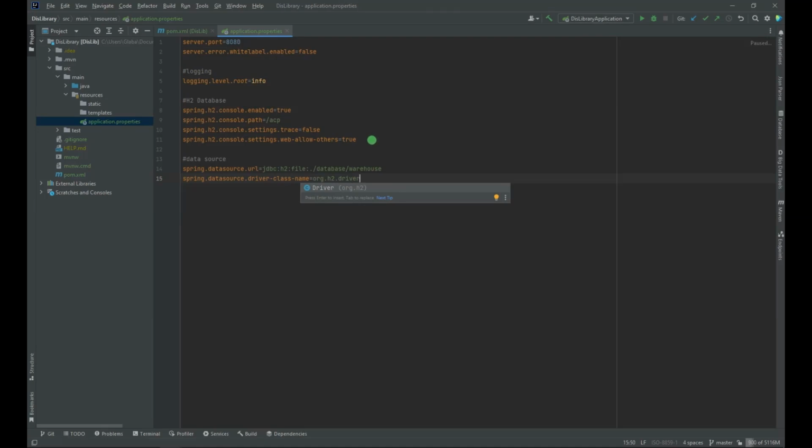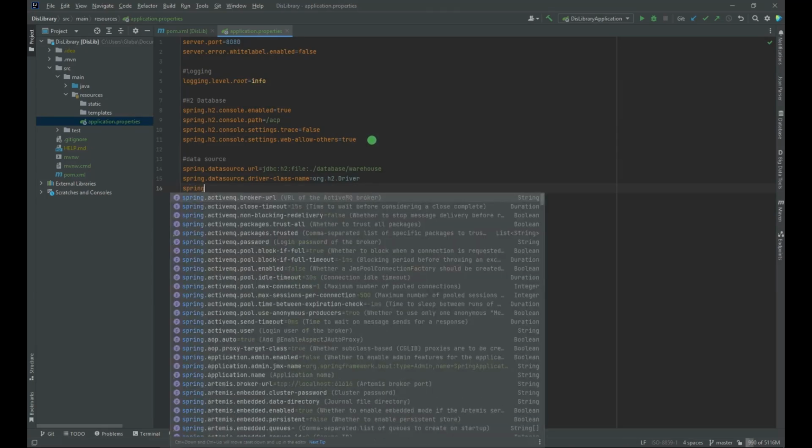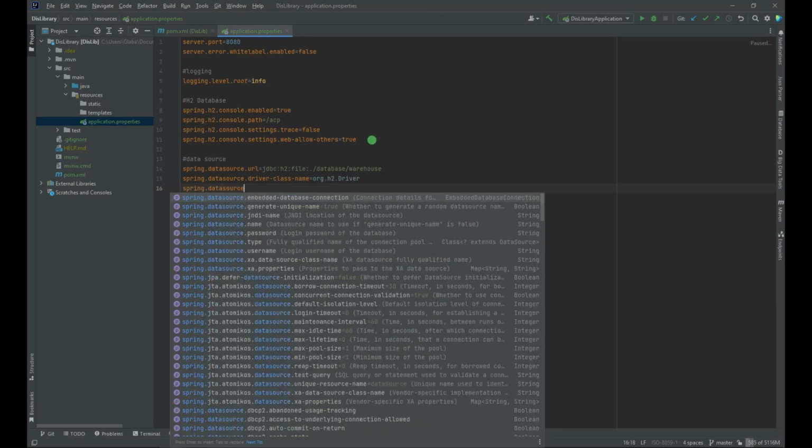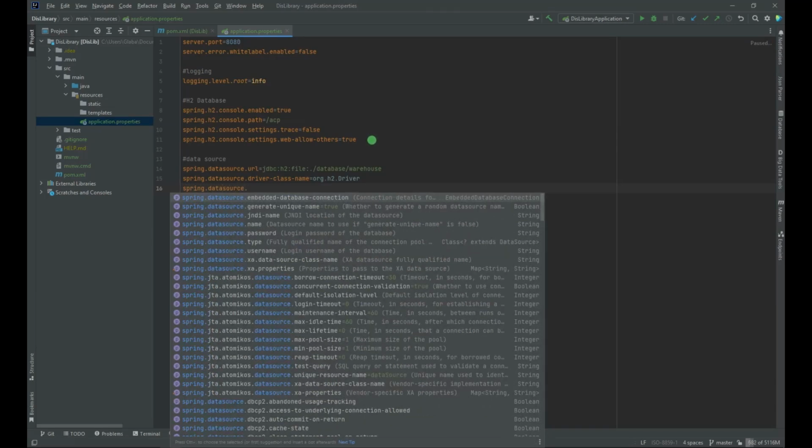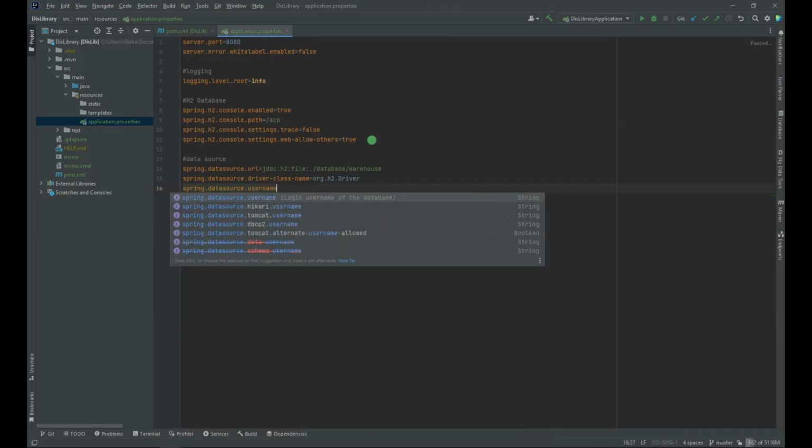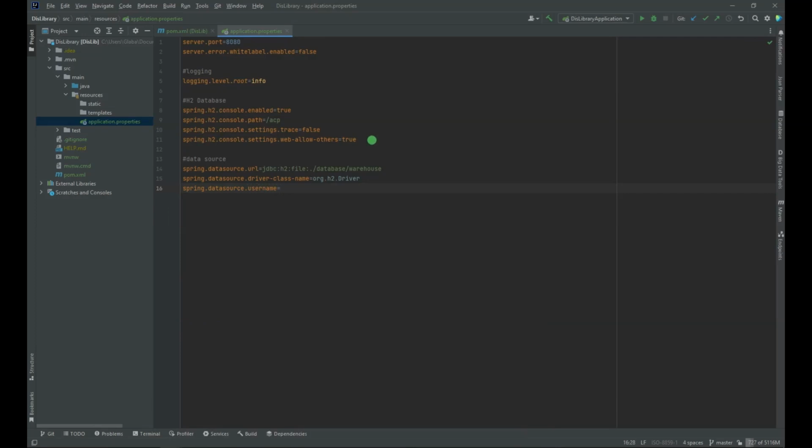Next, we're going to need to set up a username and password. This will be how we log in to the admin console. So spring.datasource.username, and this is again going to be just our admin account, so I'm just going to call this admin. Real fancy.